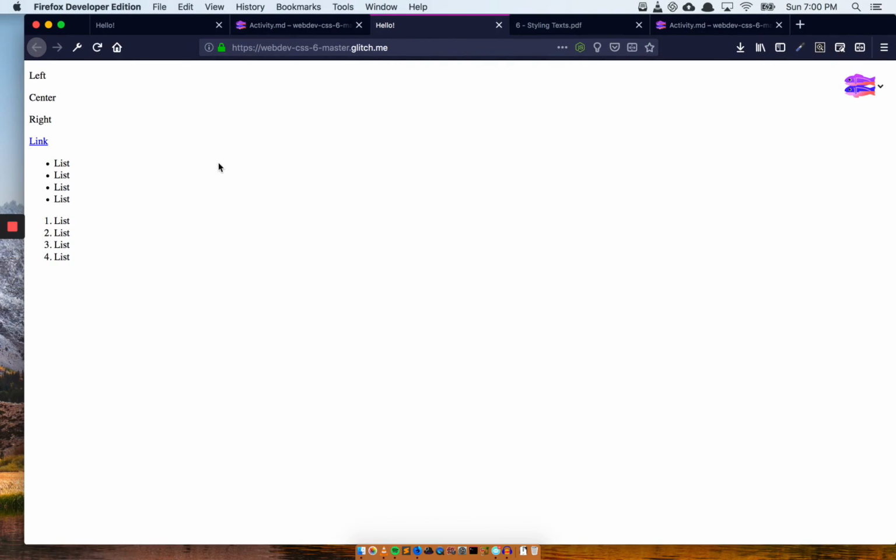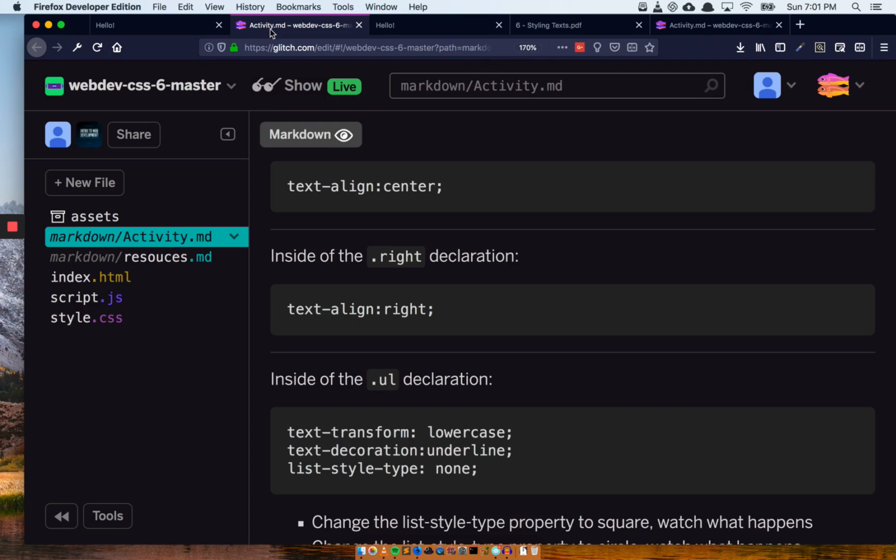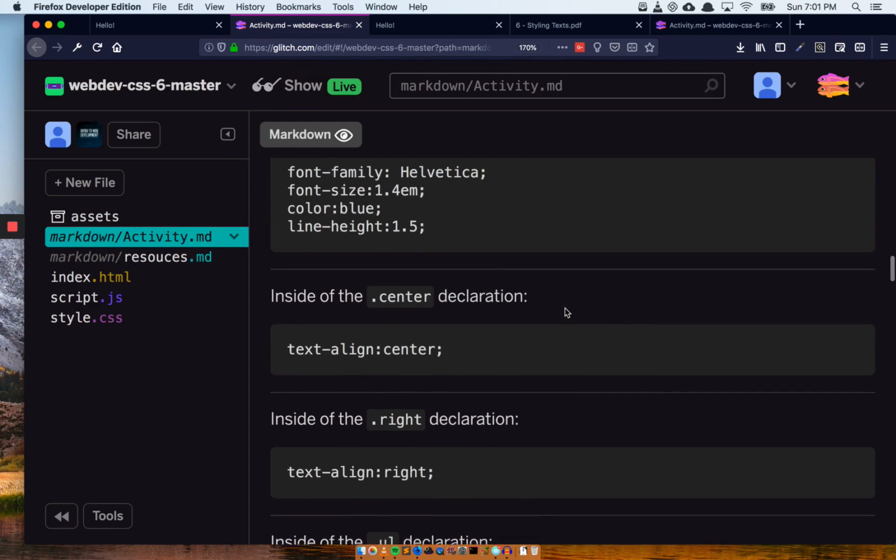There we go. So we see an unordered list there. We see a regular numbered list. We see a link, and then left, center, right, just text. I assume they have some classes to those names as well. We'll play around with it, go step by step by the instructions through the advanced section, then maybe I'll reiterate and add some things as we go. So let's get started. Let's take a look at our directions.